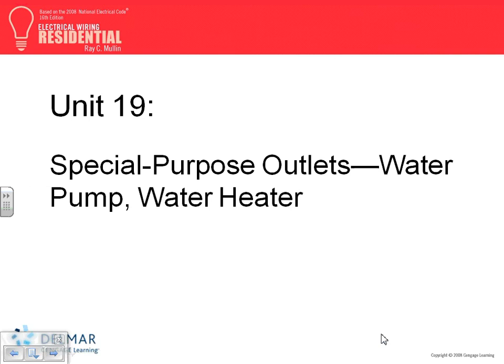So a bunch of receptacles, GFCI protected, a bunch of lights and receptacles, a bunch of lights, which are going to be arc fault circuit interrupters. By the way, that's a good question. Does the workshop need to be protected by an arc fault circuit interrupter? Mm-hmm. Arc fault circuit interrupter, you're going to see that in places.